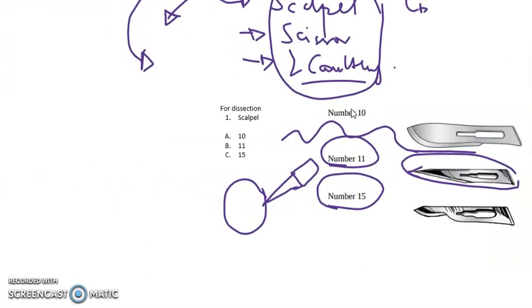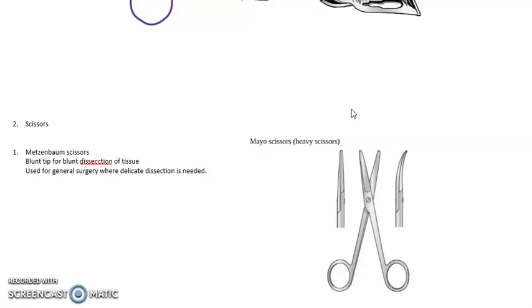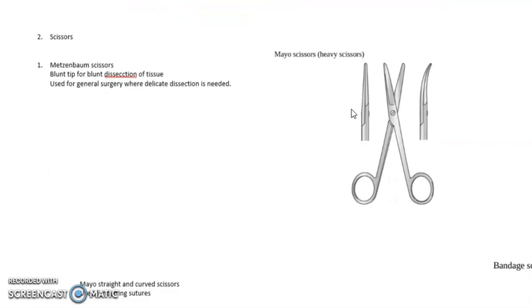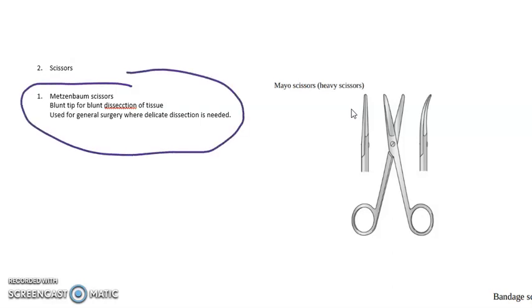Okay. Next instrument to talk about are the scissors. The scissors are very interesting because you can use these for blunt dissection as well as sharp dissection, which we'll talk about. The beautiful Matzenbeck scissors has got blunt tips. The tip over here is blunt. This is the mirror scissors, but I'm just giving an explanation of the Matzenbeck because I couldn't find a beautiful image of it, but it's got a blunt tip.